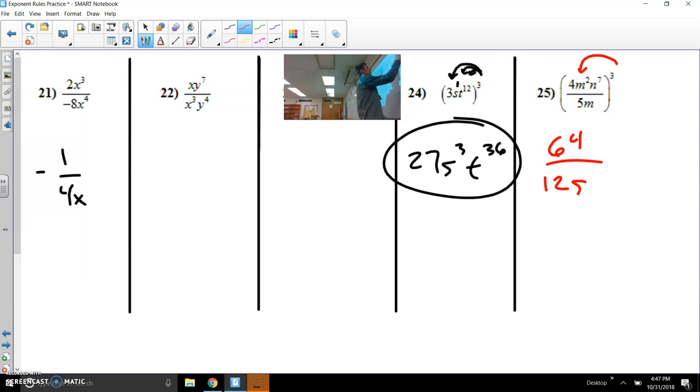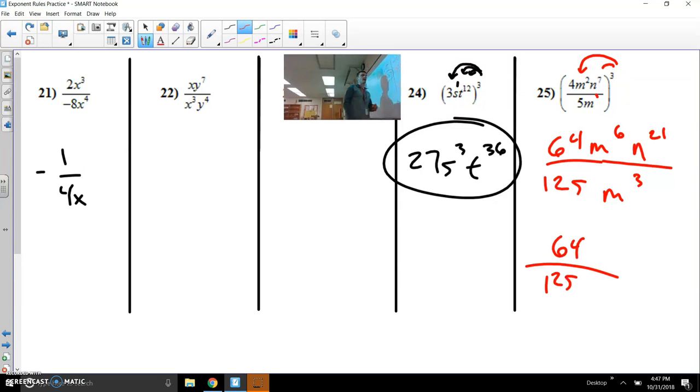Like I said, 2 is multiplied by 3, so that's m to the 6th. This is multiplication, 3 times 7, that's m to the 21st. And then there's a 1 on this m down here in the denominator. 3 times 1 makes m to the 3rd. Now, like I said, if 64 and 125 simplify, like 2/8 made 1/4 in the first problem, then I will simplify that. However, that's not going on here because 64 and 125 do not share any common factors. So 64 over 125 is a part of the answer.